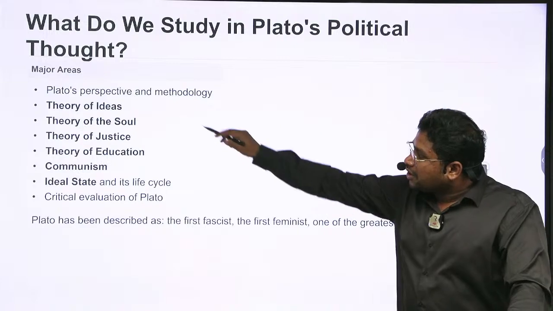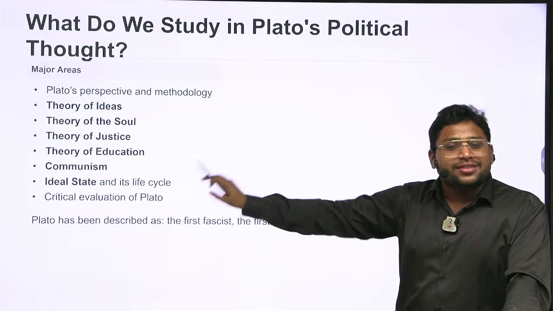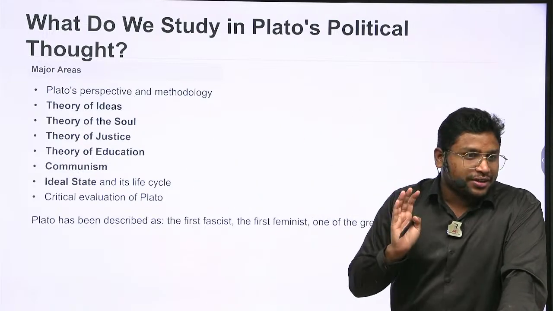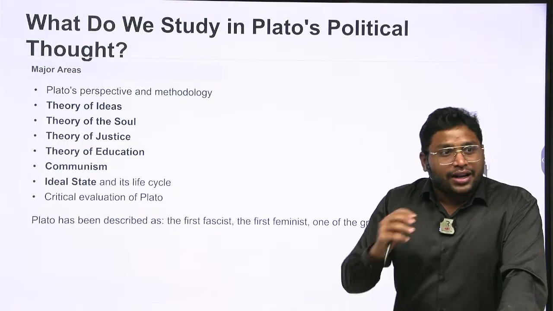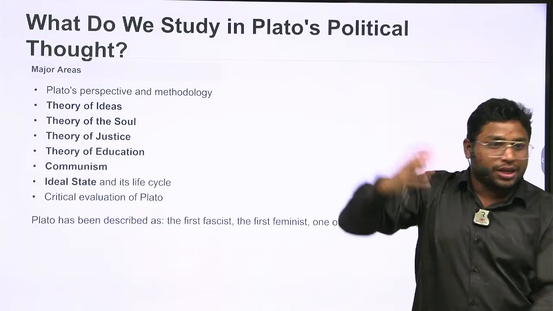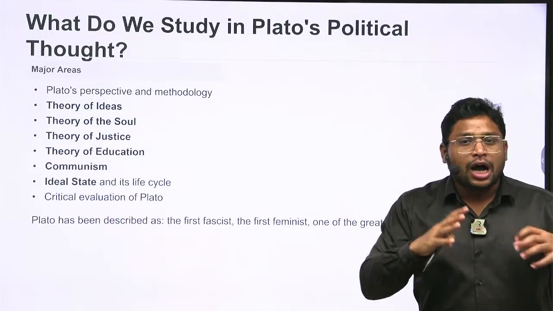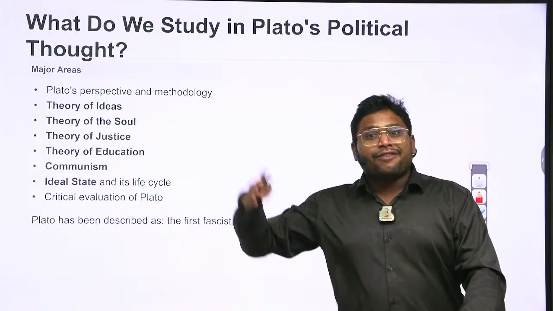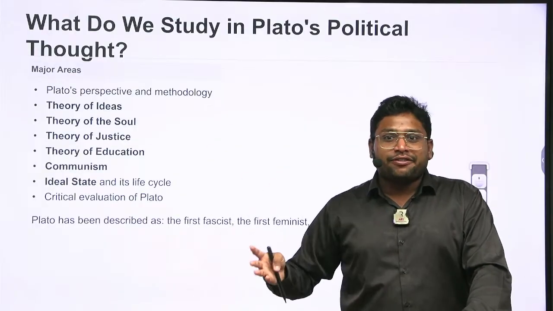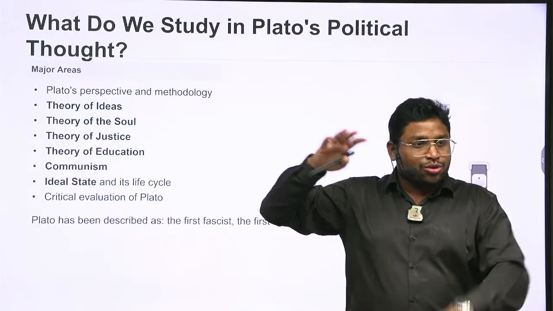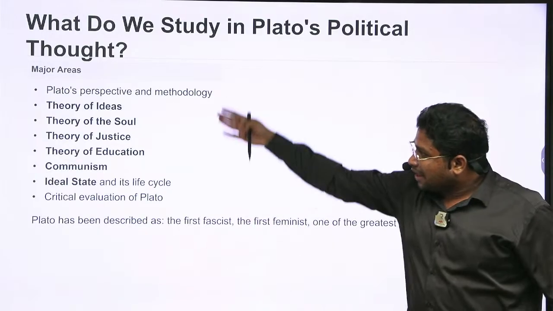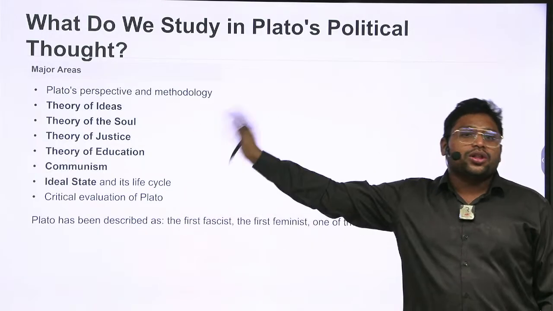Okay, the core thing you have to remember ultimately is why he wants a philosopher king, and how to make that philosopher king also. He builds an entire process: what education is to be given, how to take the exam, should he have a wife or not, because if he has a wife, then he will also do corruption. So all those things he talks about. That's where we'll get into all these theories.